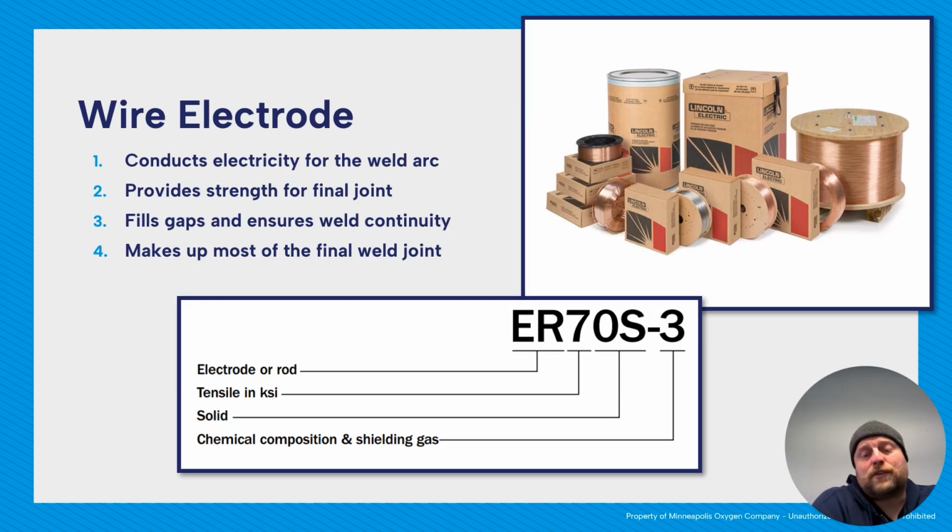When it comes to your electrodes, again, we talked about this with filler before, but a quick review. It's called an electrode because it's going to conduct electricity into the weld arc. It's also filler. So with GMAW, your filler and your electrode are the same thing. The filler provides strength for the final joint.